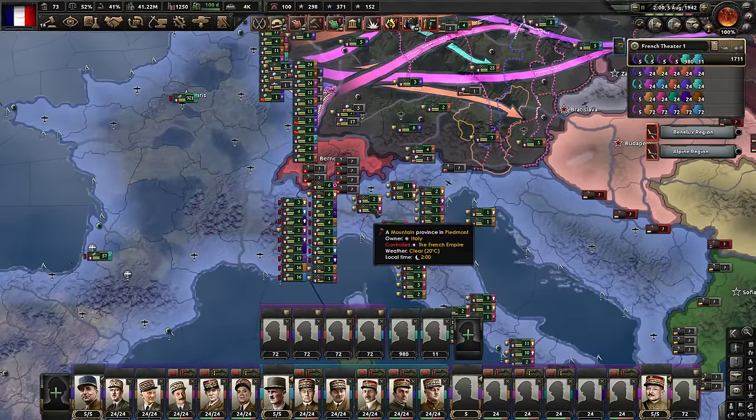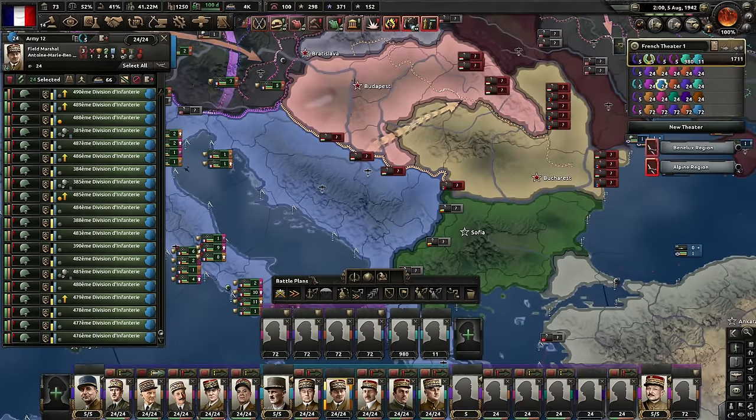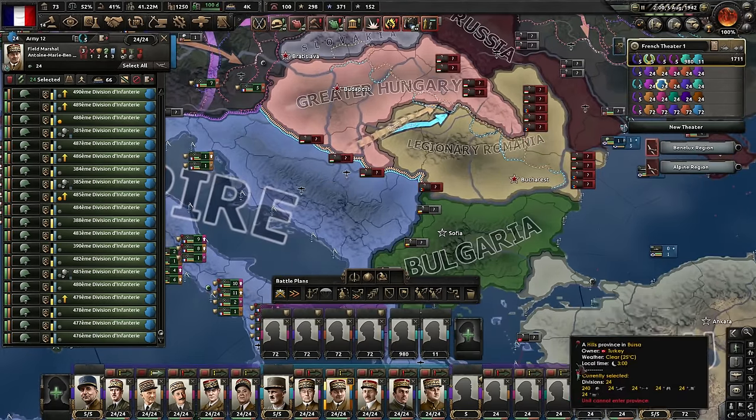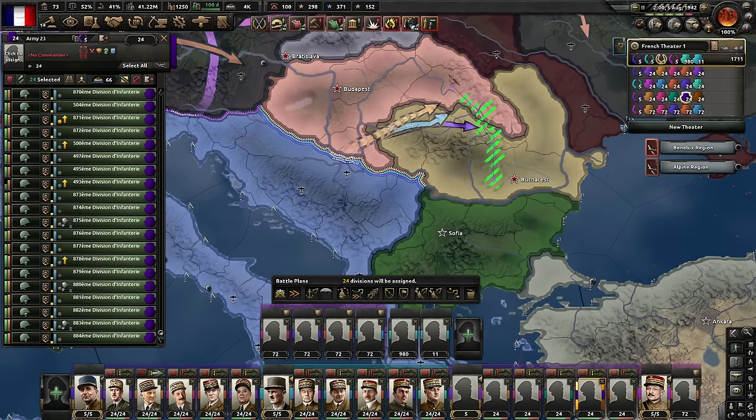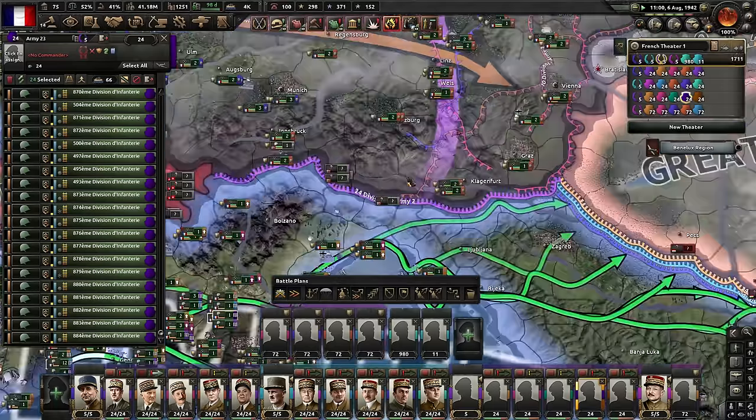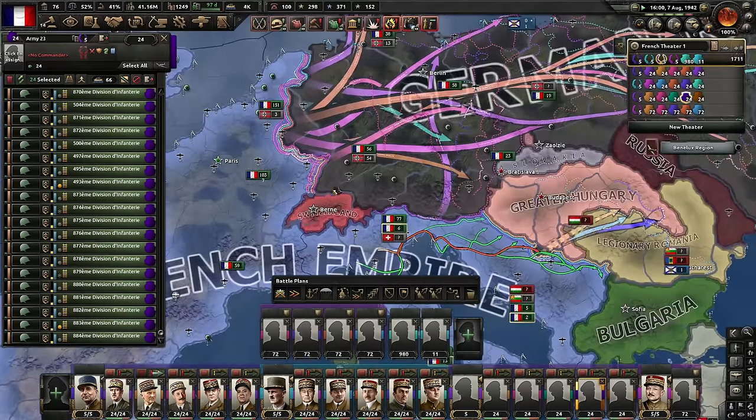Italy capitulates. Time to reorganize the forces a bit. Bulgaria is not involved. I don't want to beat Hungary or Romania yet. Probably not activate those orders. I guess I can push a little bit into their territory. So, Germany? How about now? Do you want to join me in this little war of ours?